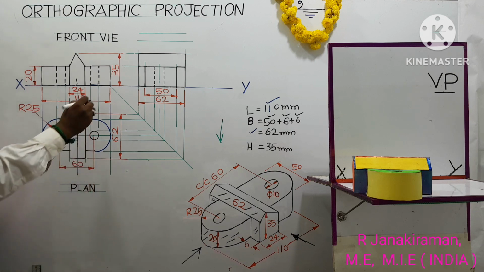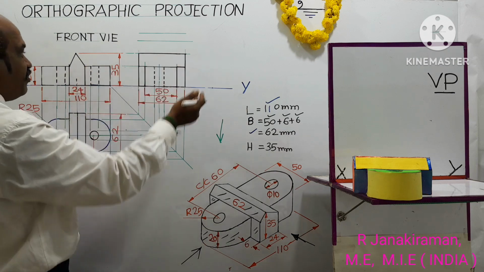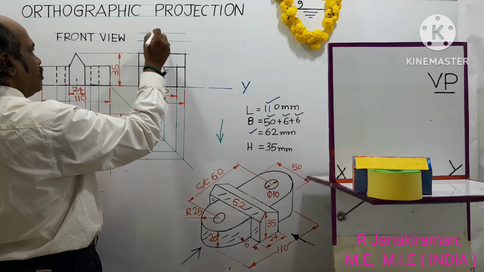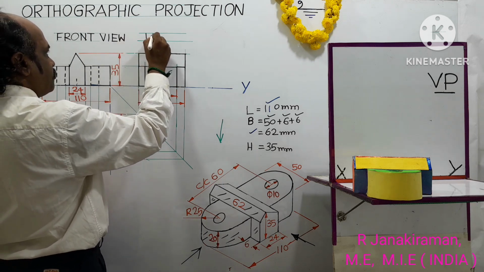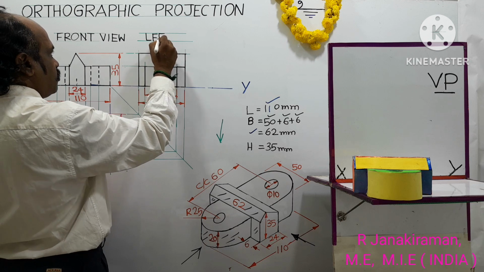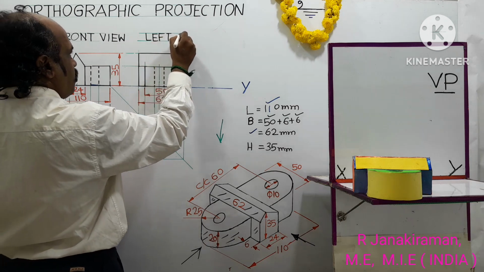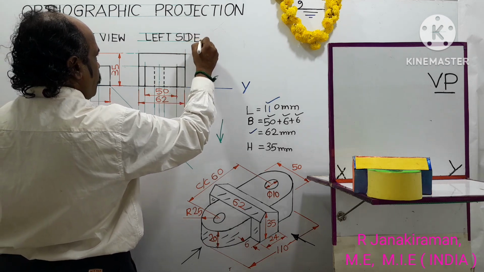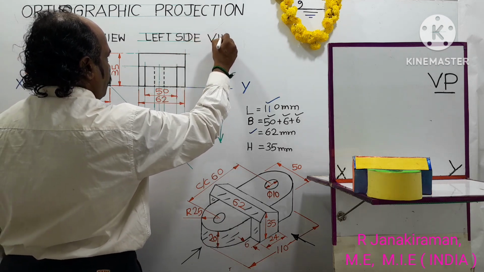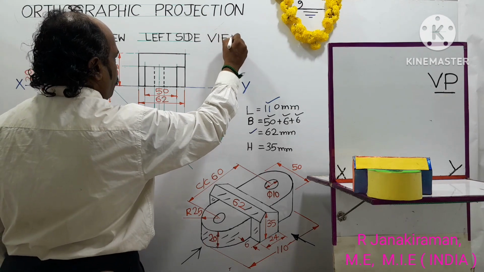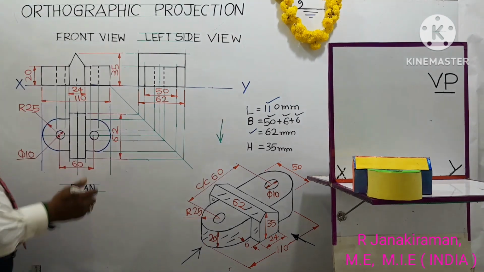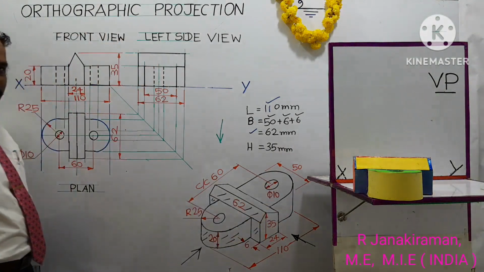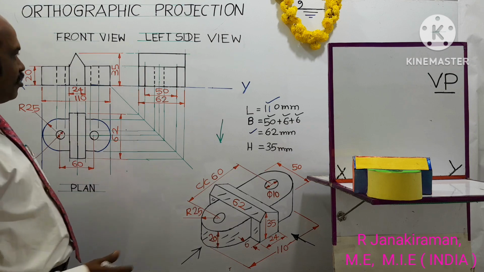And this is left side view, drawn on the right side of the front view. Follow first angle projection. Left side view. So on the right side lower part of these 3 diagrams, you can draw 2 guidelines and you can write all dimensions are in mm. Mm means millimeters unit followed.